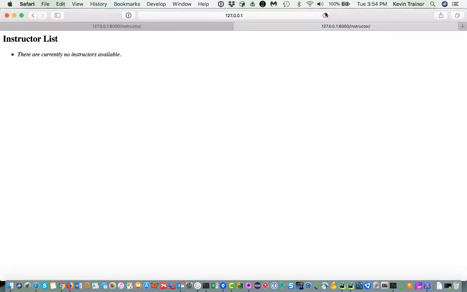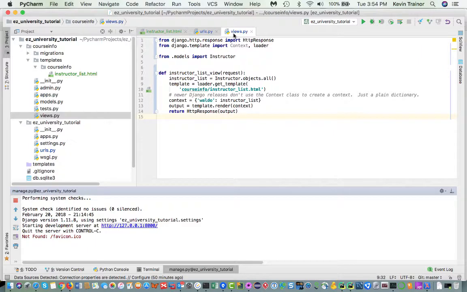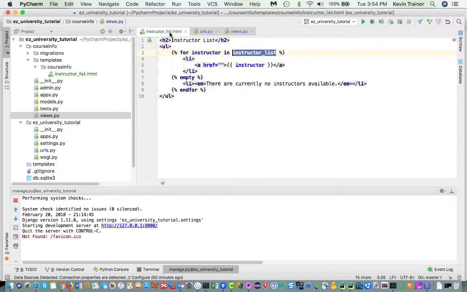Oh, no, we can't find any instructors at all. We're going to go through that in a minute. Okay, so it couldn't find them. So let's go back to PyCharm and let's get that fixed. And how could we do it? Well, we could just go into the template and we could say, oh, we're using the name Fido. It's that name that we used in that dictionary, that's what's got to match up.